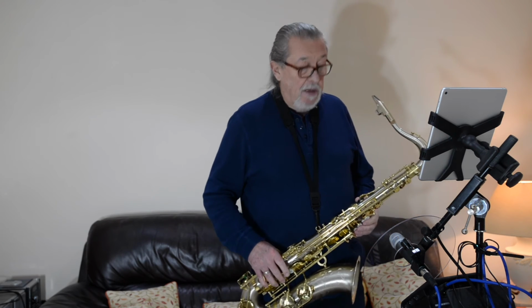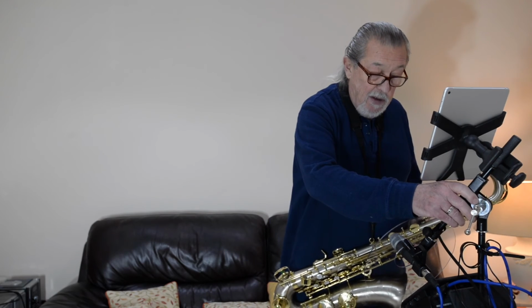Obviously there's only one saxophone here, so I'm going to go at this. It's actually quite tricky. I never tried to play it all these years ago. I just started, don't know why it made me think about it. Some of the phrases are similar to the patterns that I'm doing in these exercises. And sure enough, when I started playing it, I thought, bloody hell, this is difficult, can't cope with it. So this is getting better as well, but it's also nice to play because it's got a tune. Here we go.